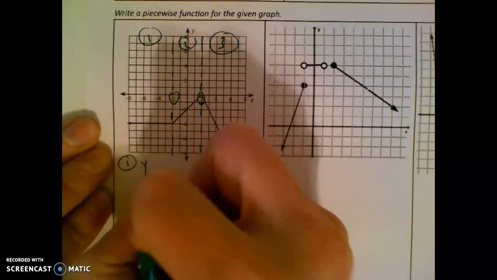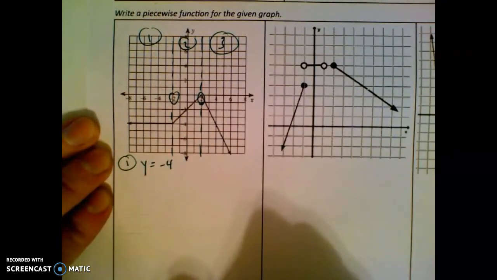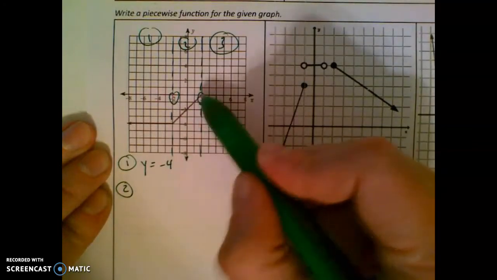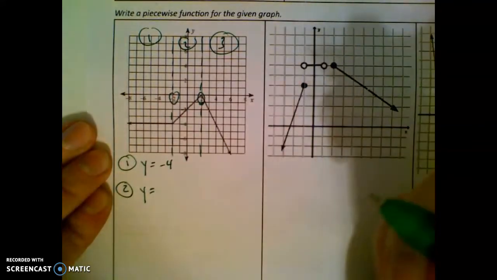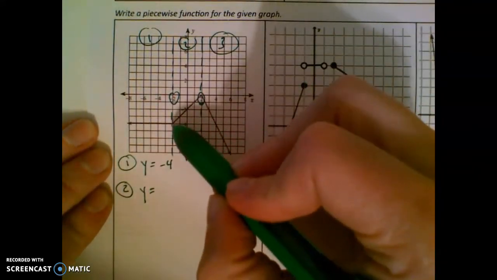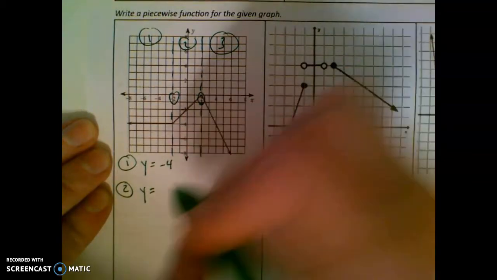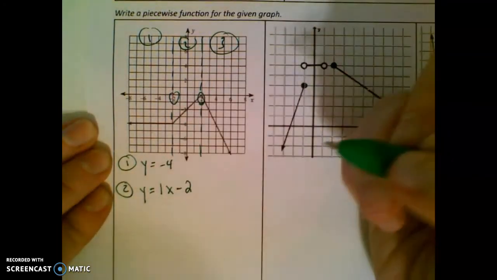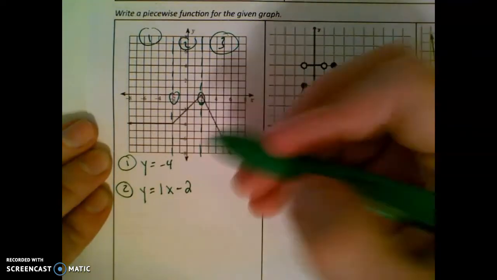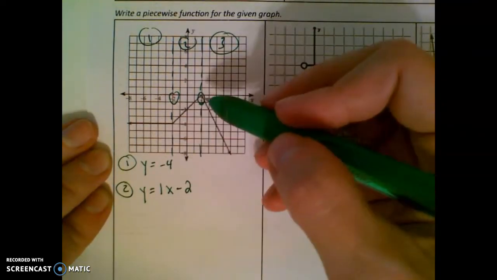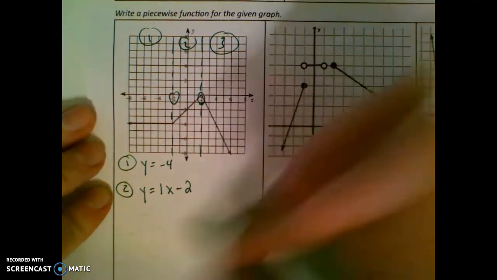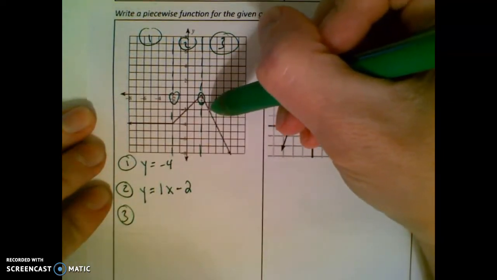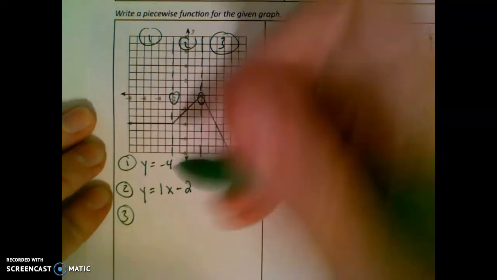So I'm not even going to write out a whole bunch of stuff. I'm just going to write y = -4. Done. Okay. Section 2, this one crosses very nicely, so I can just go ahead and do him also pretty quickly. So the slope is up 1 over 1, up 1 over 1, so it's just 1x, and then it crosses at -2, so -2. If it's crossing the y-axis, it's very easy. Just find your slope and then put on your intercept. Okay, and then section 3, I can see my slope is going down 1, 2 over 1, so it's -2x.